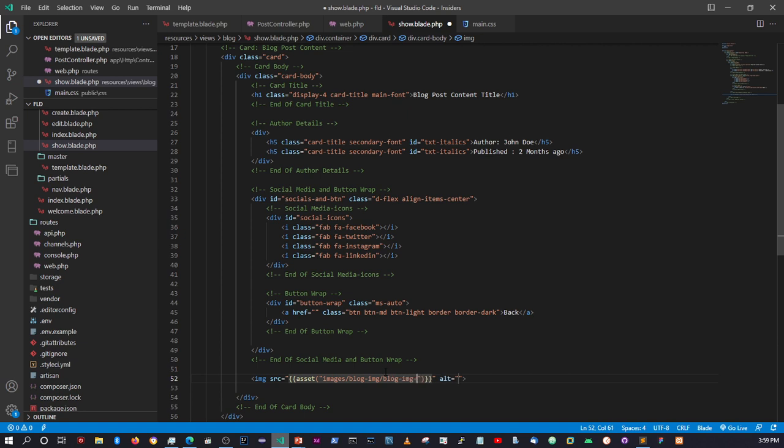Let's take the fourth one again, dot jpg, and then I'm going to do some inline styles here. Let me just give it an alternate text, blog content image.